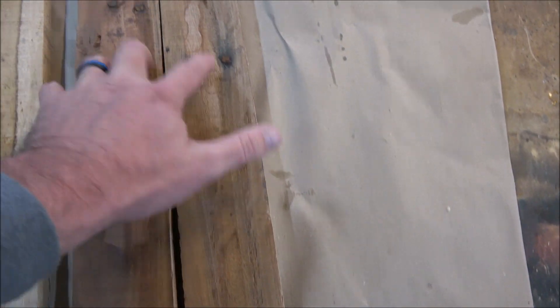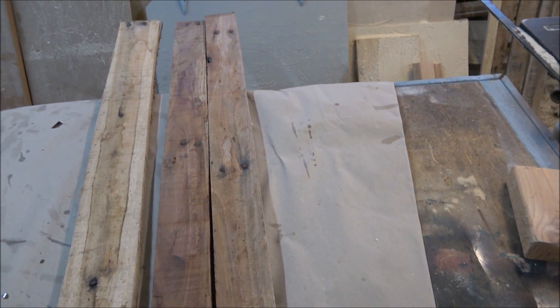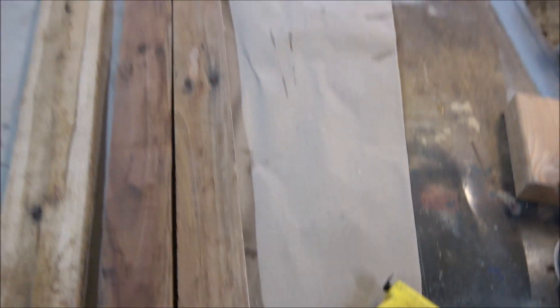Since this wood has nails in it, you've got to be really sure to get all the nails and metal out. Since this piece is going to be about 12 by 13 inches, I'm just going to cut inside the nails right here and I'll have big enough sections to make a board. Once I get these cut and the nails removed, I'll run each piece through the planer to get a nice smooth surface, then glue them up and run them back through the planer after they dry.